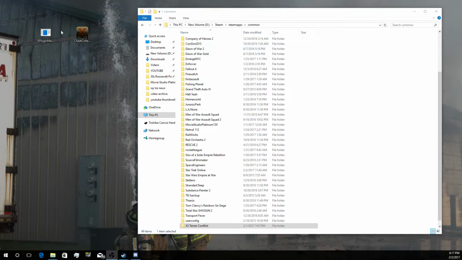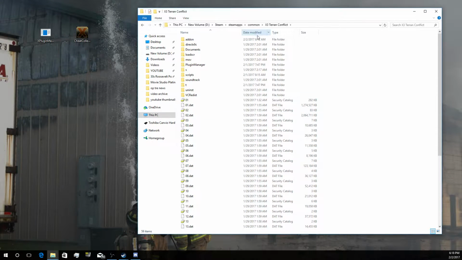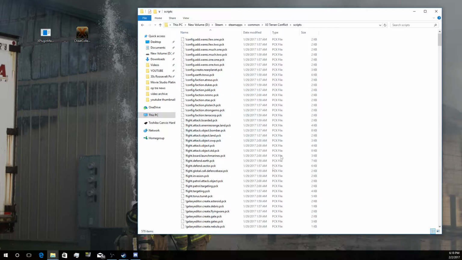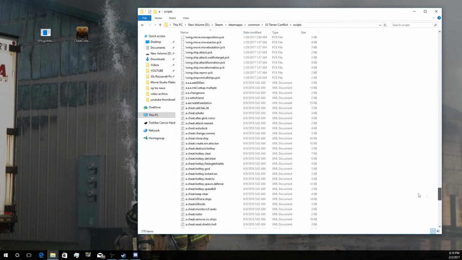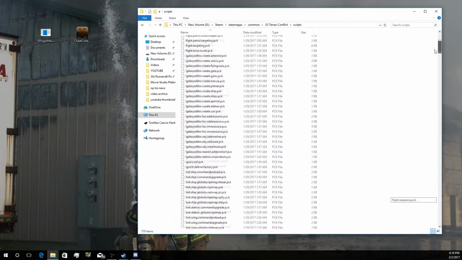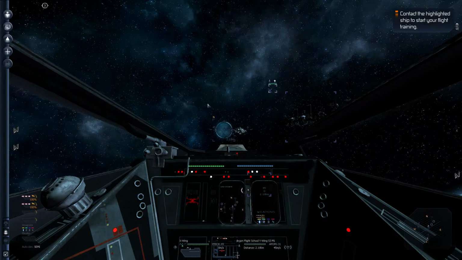You'll get a download something like this. Once you get the plugin done first, you should be able to automatically open the cheats collection, and it should install on its own. Alternatively, if you found a zip file, which I couldn't find, you can drag that into your X3 Terran Conflict folder through Steam, presuming that's where you got it, and drop the files in there. It's going to look something like this. What I've selected there is actually from an incorrect version of the game, so it didn't work, but it should look something like that. Hopefully you'll have it prepackaged as scripts, but that depends on how lucky or unlucky you are.